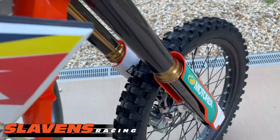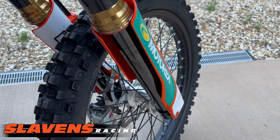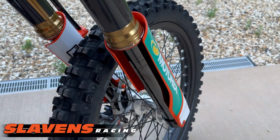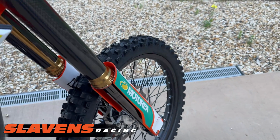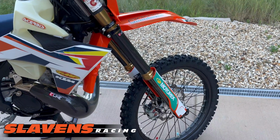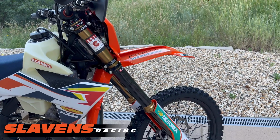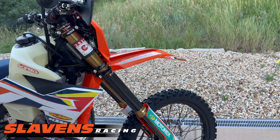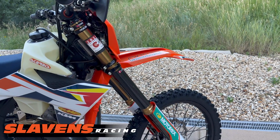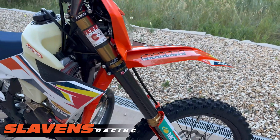And these forks, I think I've got a separate video on them, but anyhow, they're totally badass. I mean, like I mentioned, 49 millimeter lower tube here, and of course it's got all the cool coatings inside and out. And then the Raven cartridges are absolutely amazing. And those are with the Slavens proprietary mule valving setup. If you buy these from MX Tech or any other MX Tech dealer, you're not going to get the same fork. You're going to get something that's considerably harsher.